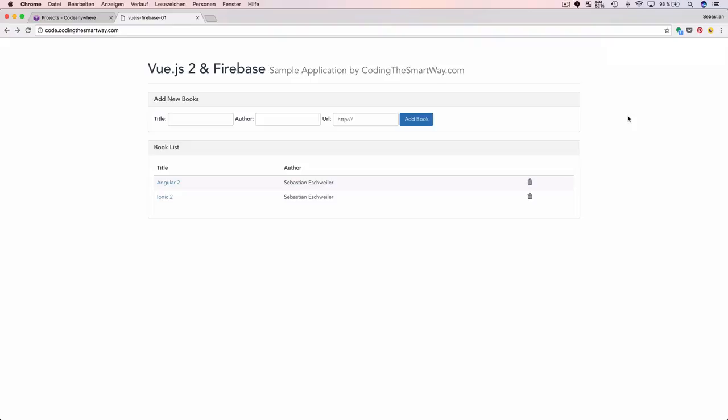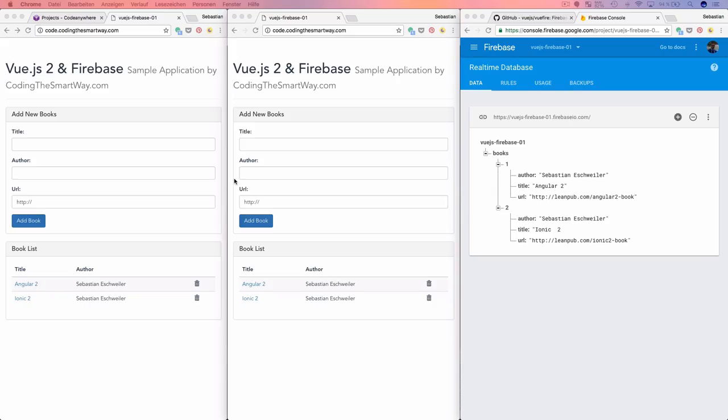And the backend of the application is built by using a Firebase real-time database. So the data we are entering here are synced to the Firebase database, and so we can open up multiple instances of the same application. So you can see it here. Now I have opened up two instances of our application here in window 1 and window 2. You can see both instances are containing the same list of data.